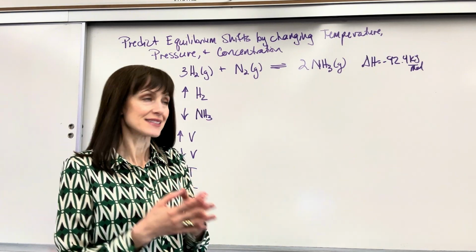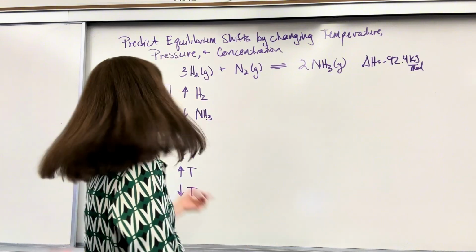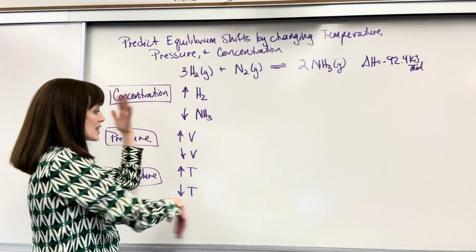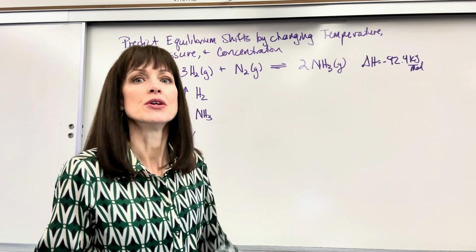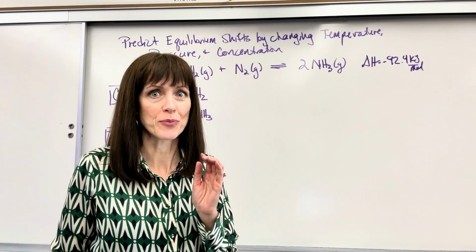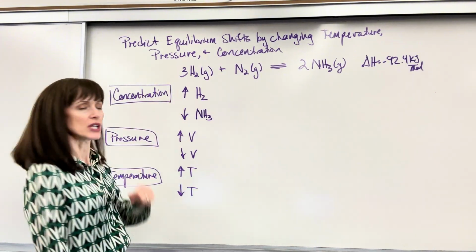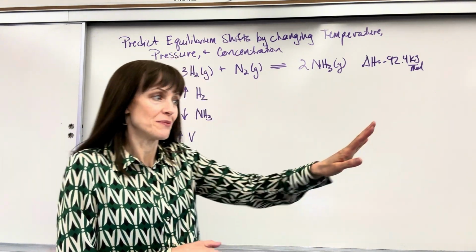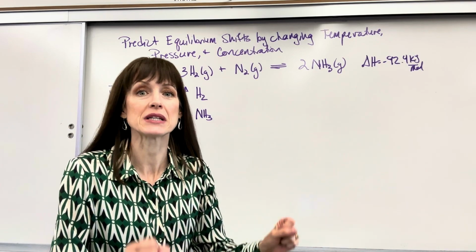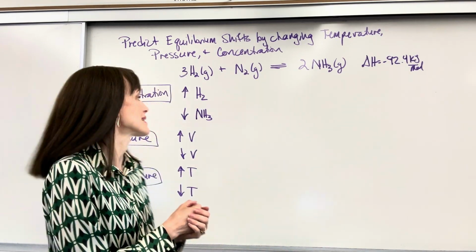We're going to predict, so this is a beautiful equilibrium, what happens to the equilibrium when we stress the system these 6 different ways. I'll tell you right now, if you can do this, you can do any Le Chatelier problem. This is masterful practice. So let's begin. Changing concentration. Now, if you need to go back to one of my former videos on me talking about the teeter-totter, please do that. This is practice just to make sure that you've mastered the concept.